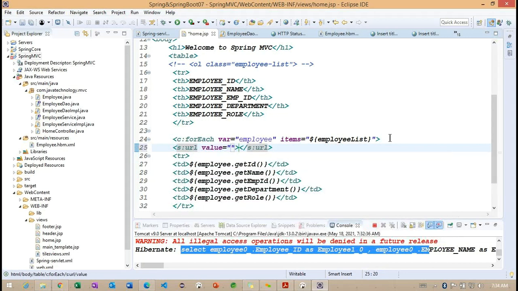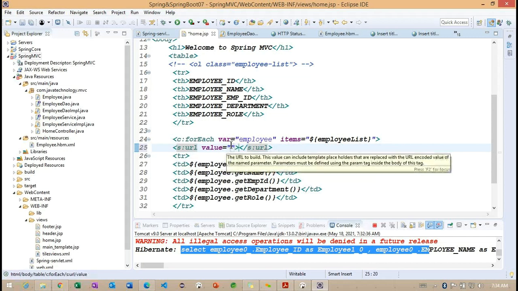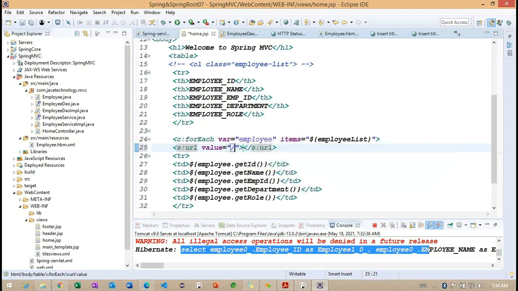So now you can see we are working with the Spring Framework tag library. So we identified that for the Spring Framework tag library we are using s here. So s:url. So value we need to specify. So what is the value we can specify? So as of now we don't have a tag.